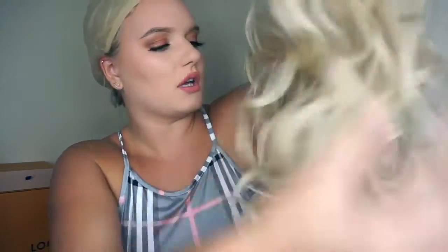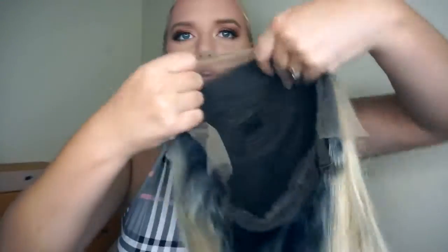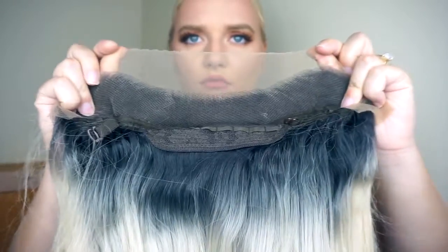So it is blonde but it has super dark roots, which is something I can relate to — everyone's roots are a little darker than their actual hair color because the sun hasn't hit it yet. It's so pretty; it has the prettiest waves in it and it is just like super shiny golden locks. I love this wig so much. I wish my hair was actually this thick — not saying that I don't like my hair, I love my natural hair — but I will never be able to achieve curls like this because my hair is just so straight and so thin it does not want to hold a single curl.